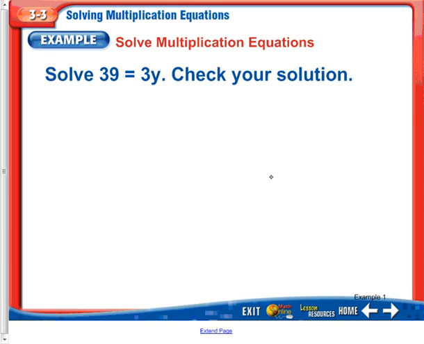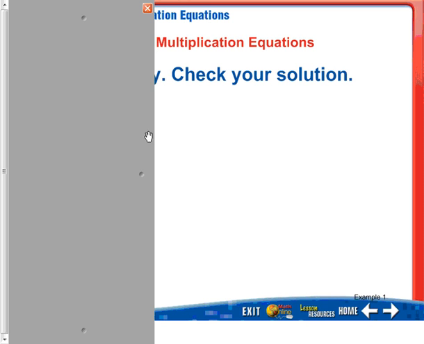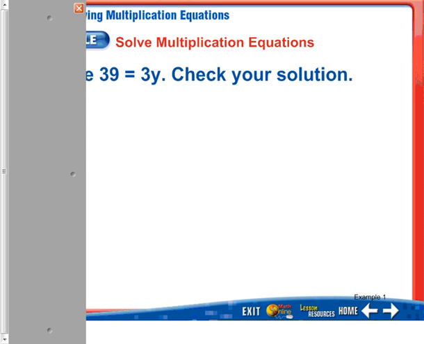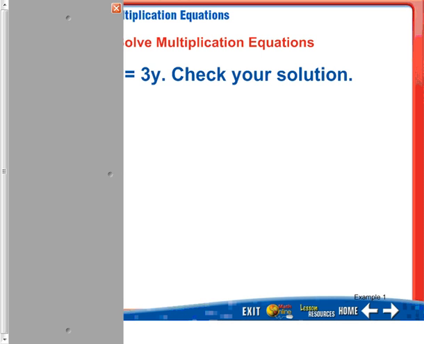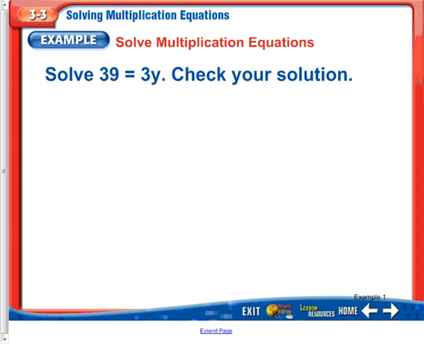So when we look at the first example here, we want to make sure that we focus on only the side with the variable. Right now, we're not worried about the number 39. We're only looking over here at the 3 times y. We need to ask ourselves, what's the opposite of multiplication? Right now, we're multiplying 3 times y, and to undo something, we have to do the opposite. So for starters, in your homework, you're going to write the problem 39 equals 3y. Again, have your focus on the side with the variable, and to undo multiplication, we will divide.